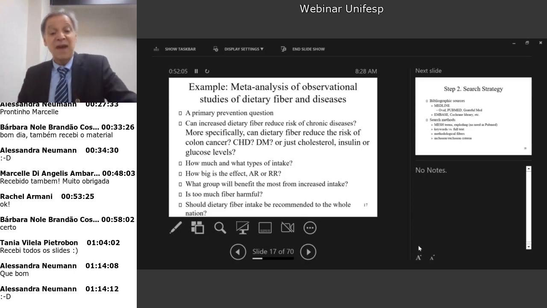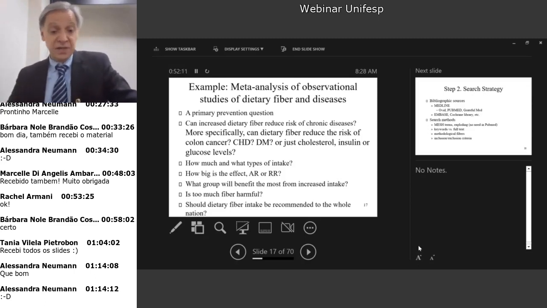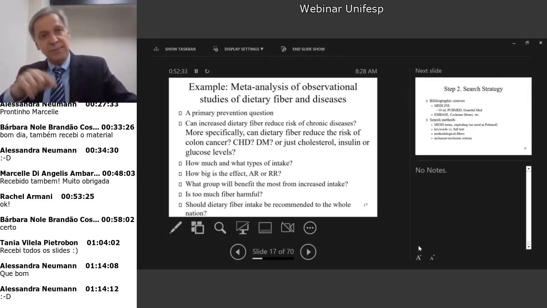So how big is the effect? That's different. If it's attributable risk or relative risk, you can get that from trials or observational designs, but you cannot get that from a case control study. Remember, you cannot measure the true risk directly. You can indirectly come up with an odds ratio. Maybe you can make the case, but you would not be able to tell what the attributable risk is. Well, you can also estimate the population attributable risk. There's a formula: (RR minus 1) multiplied by 1 divided by R.